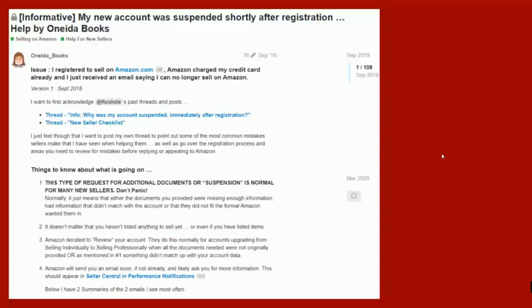I came across this doing research for you guys. This whole series is about 100 slides long, and this section alone is about 50-60 slides. So there's a lot of information, and I came across a lot of good stuff too. So this thread, this gal, Oneida Books, goes through a lot of things on how to address your Amazon IP claim and suspension, etc. And it was too much information to copy and paste.